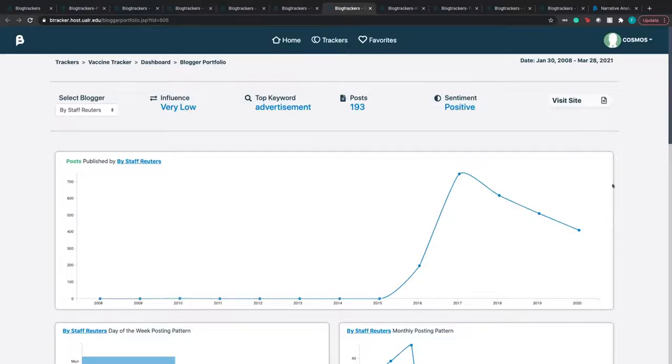So just play your hands around the application, and let us know what insights you find. And if you see any bug, don't hesitate to reach out to me, and I shall sort it out. So the next one we're going to be talking about is, I think, the influence.